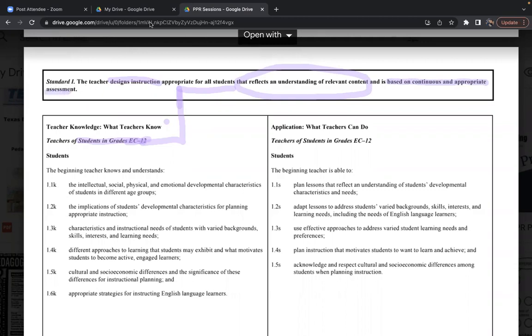Instruction and assessment are cyclical. So we don't just assess to give grades, we assess so that we can measure what our students know, what they understood from our lesson.